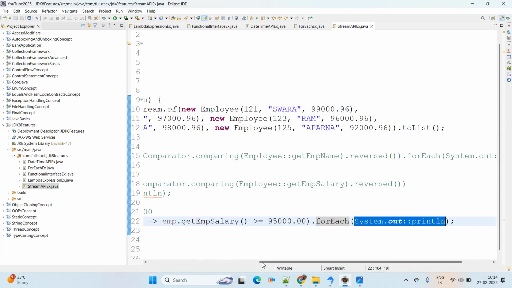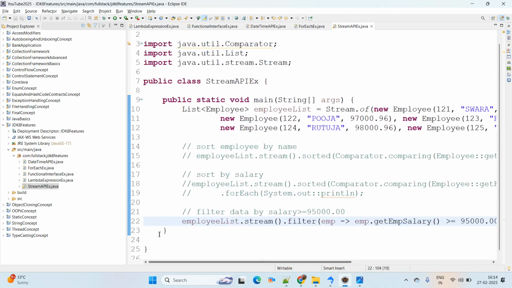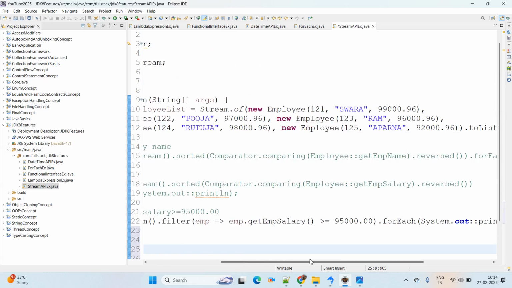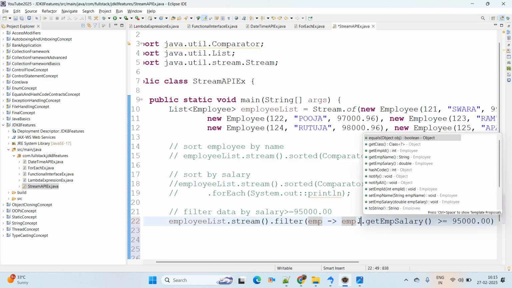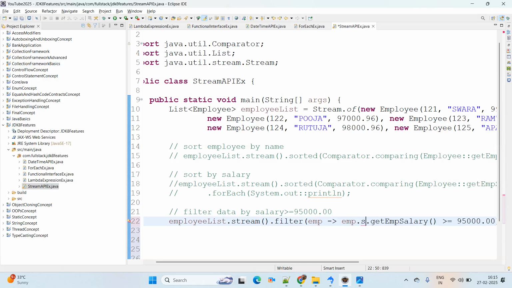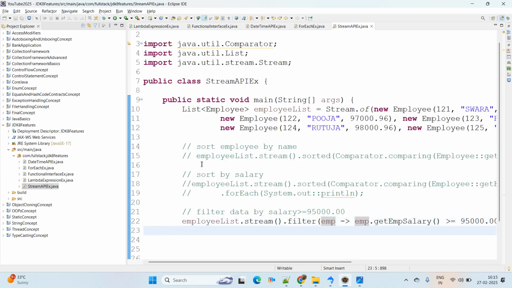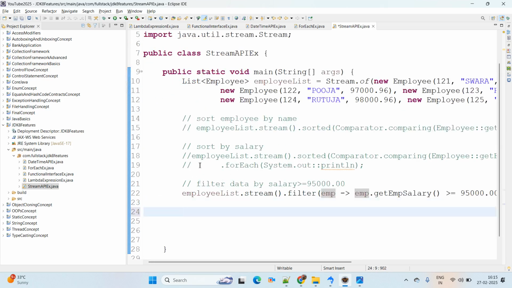Fine. Now coming to the next one: if your business requirement is to filter employees whose name starts with S, right? Start with A, start with Ram, right? Then you can add this condition: emp dot, you can directly use startsWith. Then it will work there. Whatever starts with S, we are going to filter it.